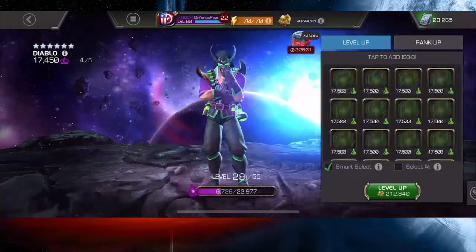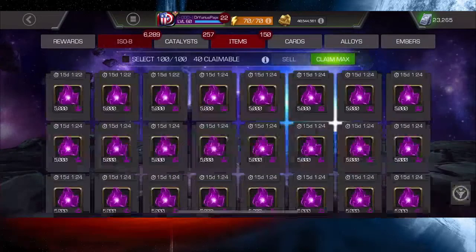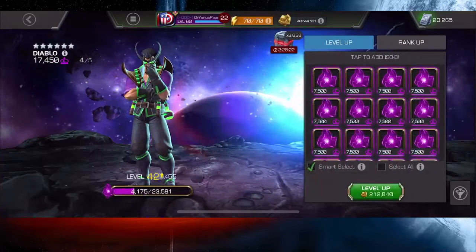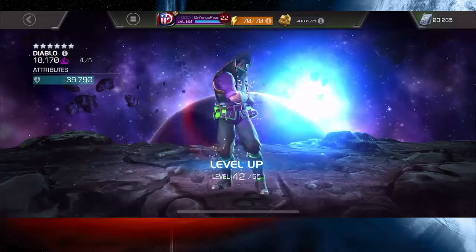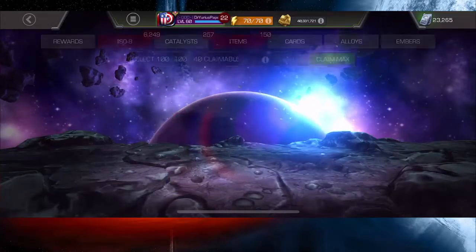Right now, we're going to concentrate on who we're going to take up to rank 4. Got tons of ISO. We're sitting at 40 million. I think we've spent about almost 20 million gold now.